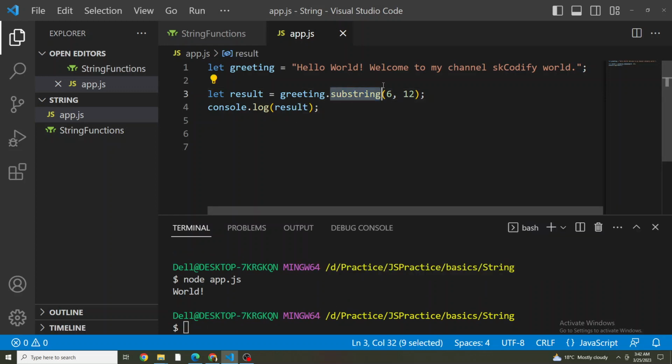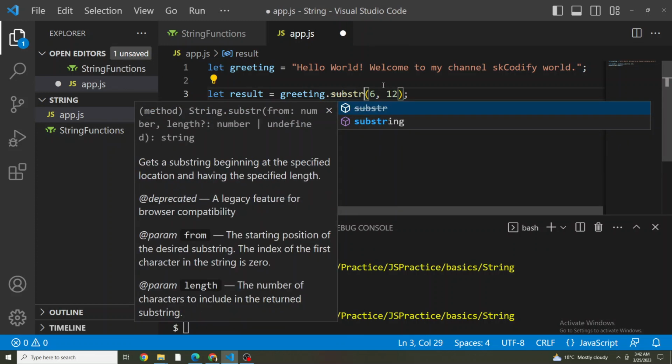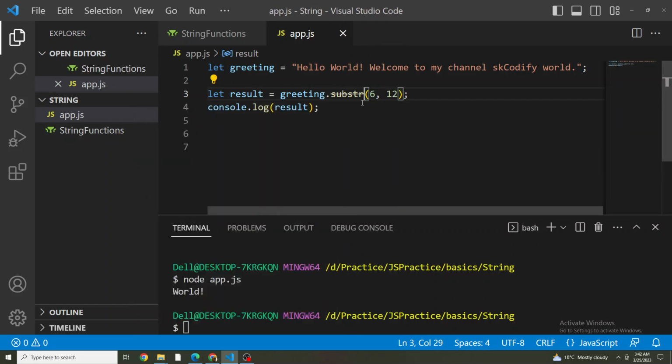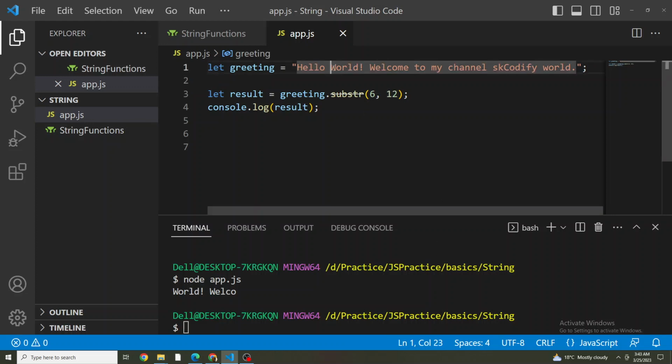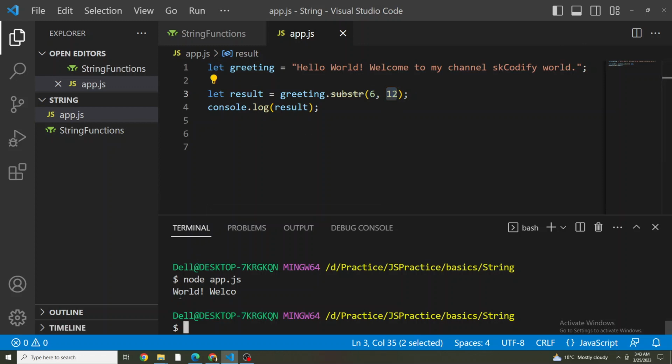Now a little difference with substr is that it will start from this position and it will take this number of characters. So starting from here and taking 12 characters: 1 2 3 4 5 6 7 8 9 10 11 12.